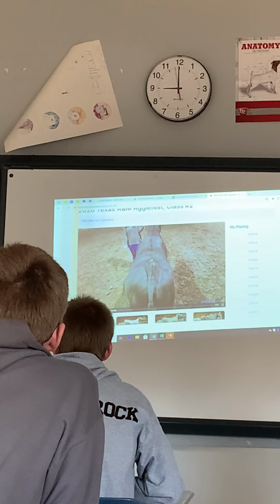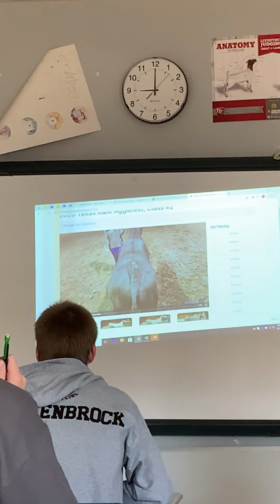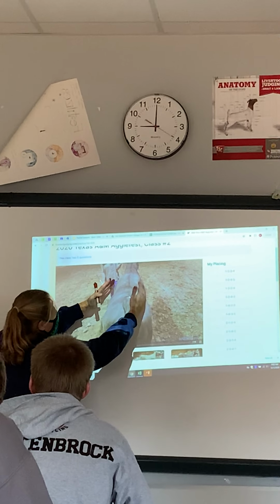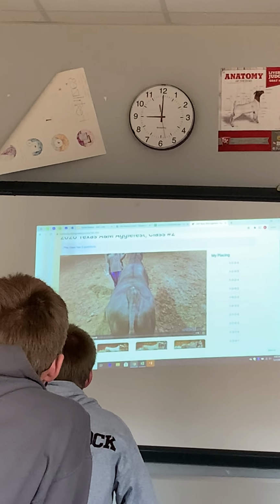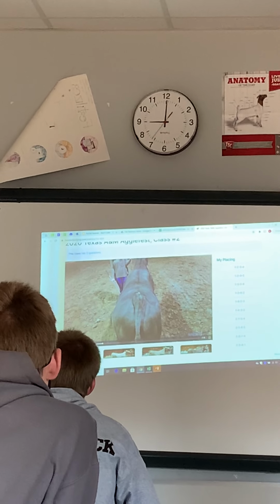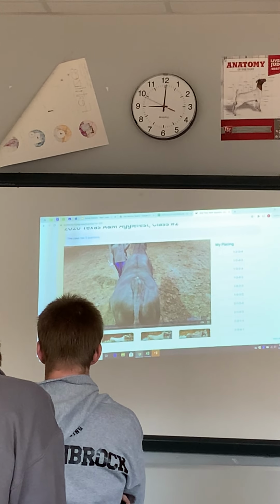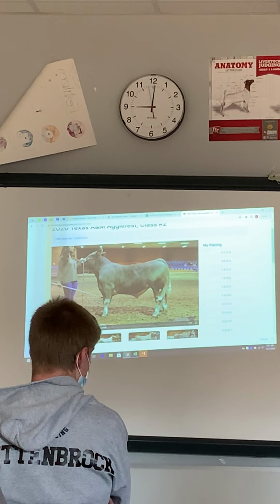Would you say this steer's tight ribbed, Stover? I particularly wouldn't say that. I would stick with he's high in his flank. He's a little tighter in his heart girth, but I still think he has plenty of rib shape to be a functional fat steer. Here's his ribs right here, and they come out. Tighter ribbed, I don't really have a good example of it, but right behind his shoulders it would be really narrow. That would definitely be tighter ribbed. There's the front view, and you can see he's standing pretty wide up front too.